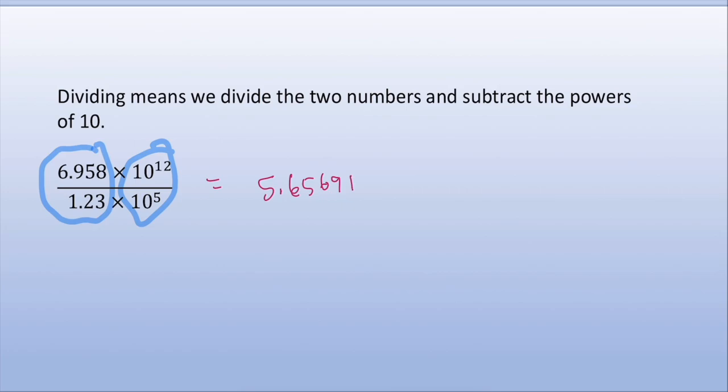One, we'll put a 1. Okay. Now, 10 to the 12th and 10 to the 15th, if the bases are alike and we're dividing, we subtract the exponents, so it's always top minus bottom, so we get 10 to the 7th. Now, always check, am I in the proper scientific notation? You are. That front number is 5 point something. It has to be between 1 and 9. It is perfect. I think our longest decimal place is the thousandth, 3 places. So if they decided to have you round to 3 places, it would be 5.657. Since this 6 has a 9 after it, bump it up 1. So that is that one.